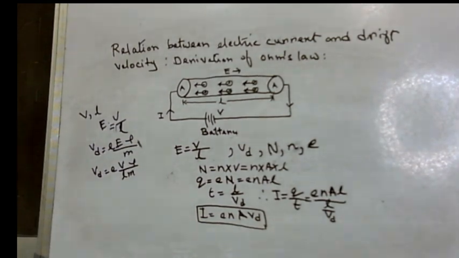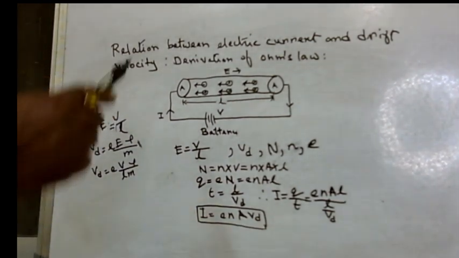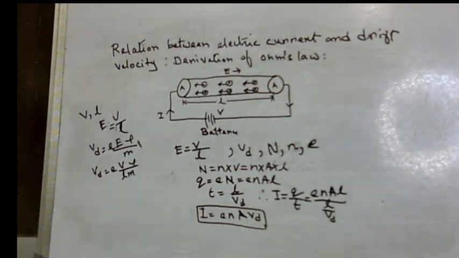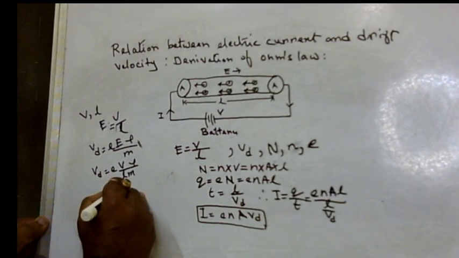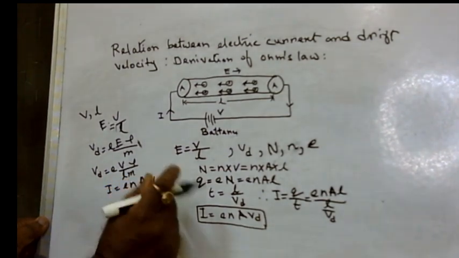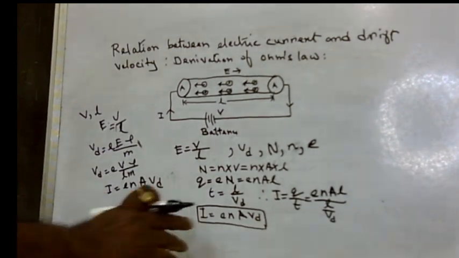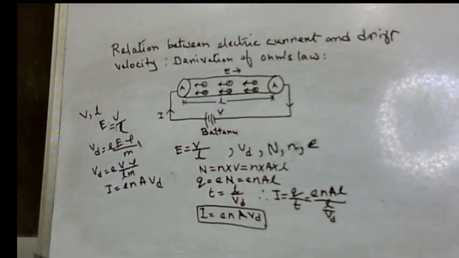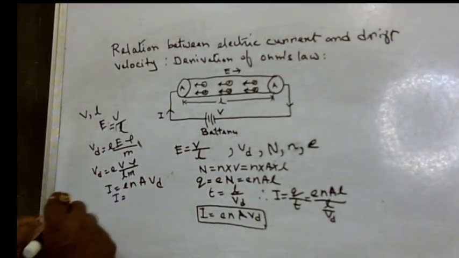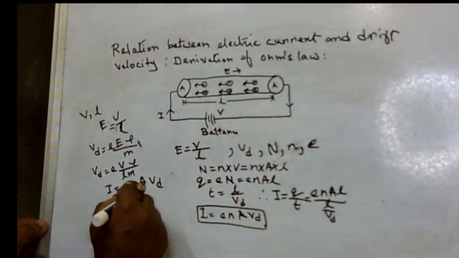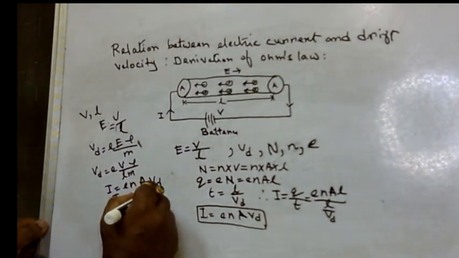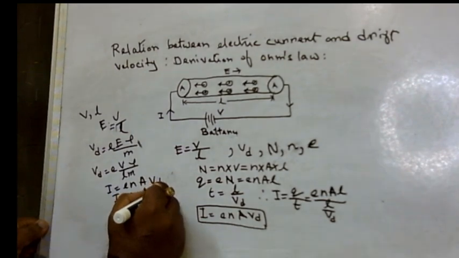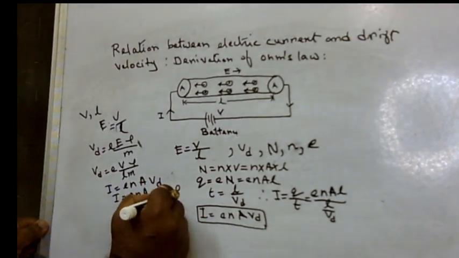Now if the area of cross section of the conductor is A, and the number of electrons per unit volume, or the electron density, is n, then I can write again I is equal to e n A Vd, the same expression I proved earlier. Now I put the value of Vd in this expression. So it becomes e n A into, in place of Vd, e V tau by L m.